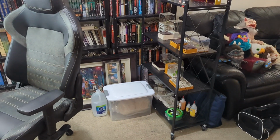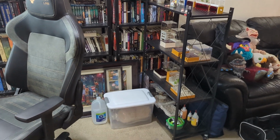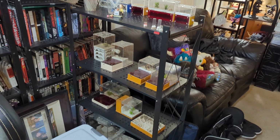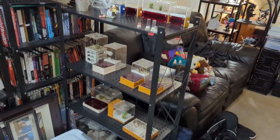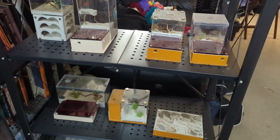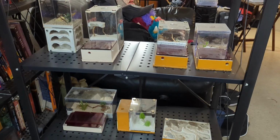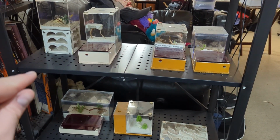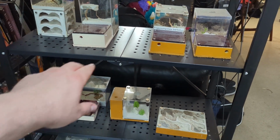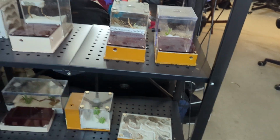As I said before, I went to the storage unit and put more boxes away, and this is how I'm utilizing these shelves at the moment. I may keep colonies in these shelves in the future. If I do, there'll be a power strip down below. I'm also going to eventually put very thin wooden boards on each of these shelves, because the fact that they're uneven and they buckle down drives me nuts.